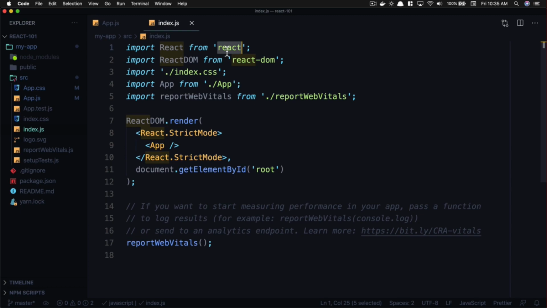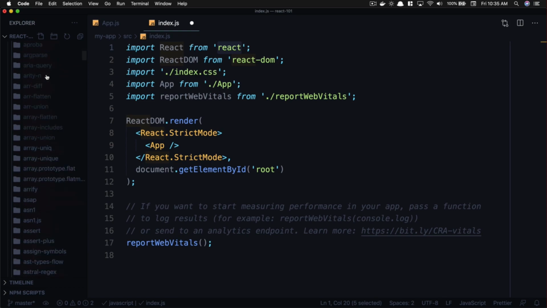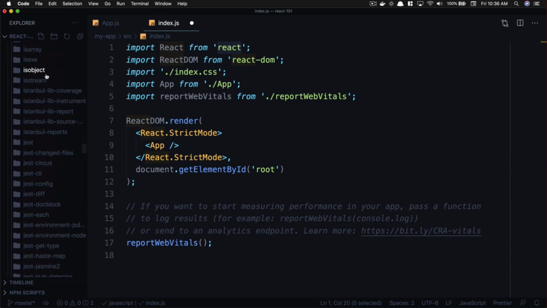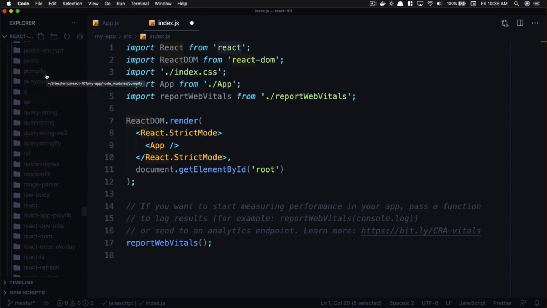That's a package. We installed React when we wrote npm install -g create-react-app. It created a package in there for us called React. Now, if I go into my node_modules folder, you're going to see there's a lot of stuff in here. But if we scroll all the way down, A, C, D, E, F, H, I, all the way down. Where are you? P, Q, R, S, where are you? React, there you are, React. So that's what we're importing from.